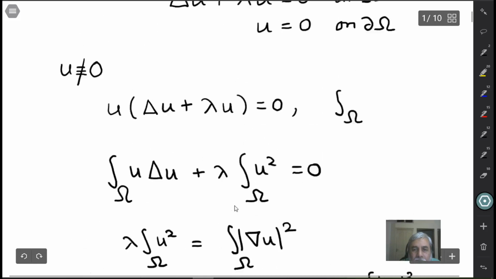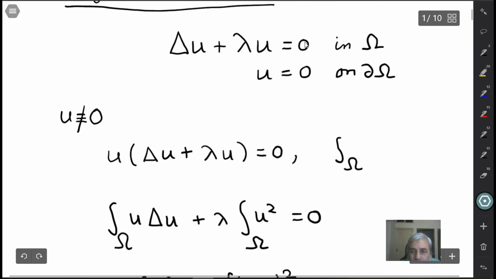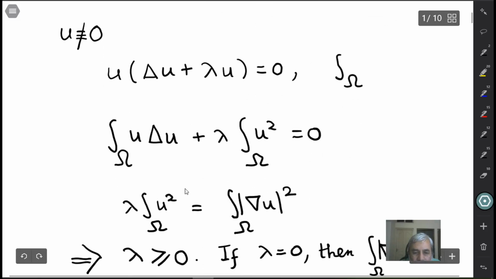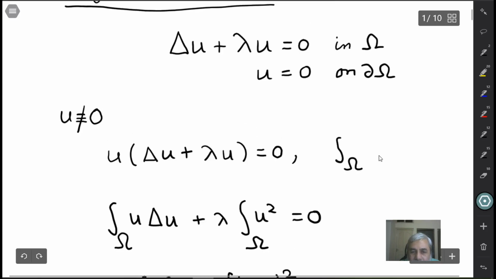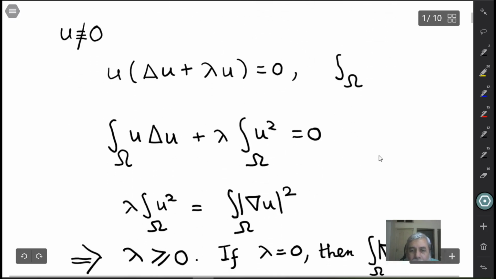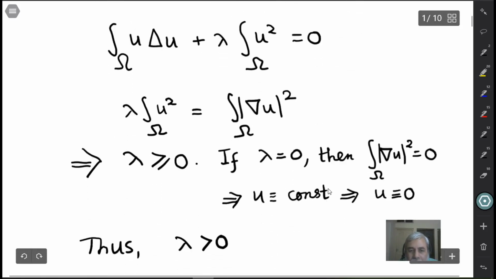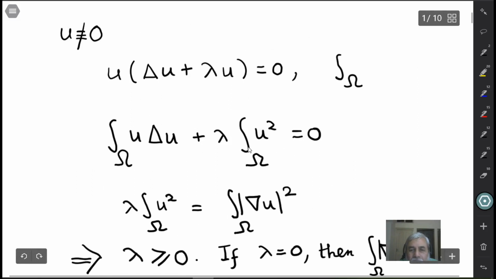Okay, so here we are assuming not only that there is a solution, but also that these integrals are finite and other things. So just forget about those things for the moment. Just assume all these computations are valid. For example, they are valid if u is continuous up to the boundary and grad u is also continuous up to the boundary. Okay, so we can assume that there is a solution which is C2 in omega closure.